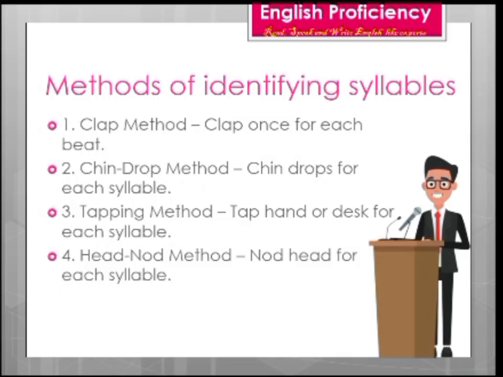So now the last is what? The head nod method. So here, using the head nod method, what you do is that each time that you pronounce a sound, you nod your head. Not like if you wanted to say yes to something, you nod your head. So anytime you nod your head, you count 1 syllable, 2 syllables, 3 syllables, and so on. So if I want to read a word like banana, I will nod my head 3 times. Ba na na. So that's it. That's the head nod method.